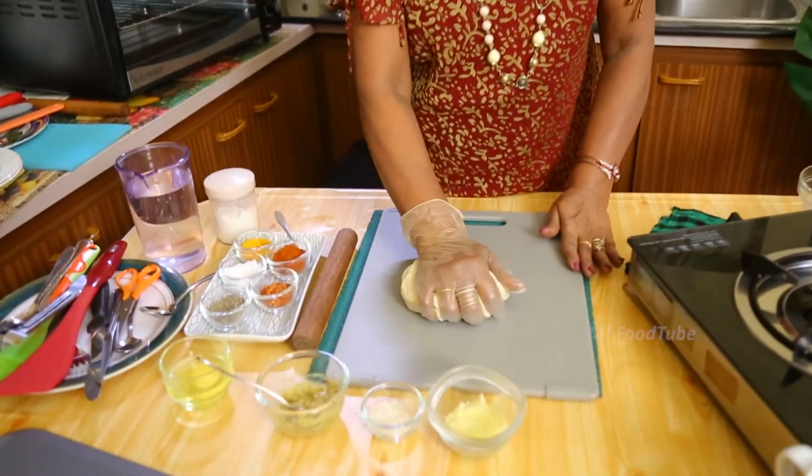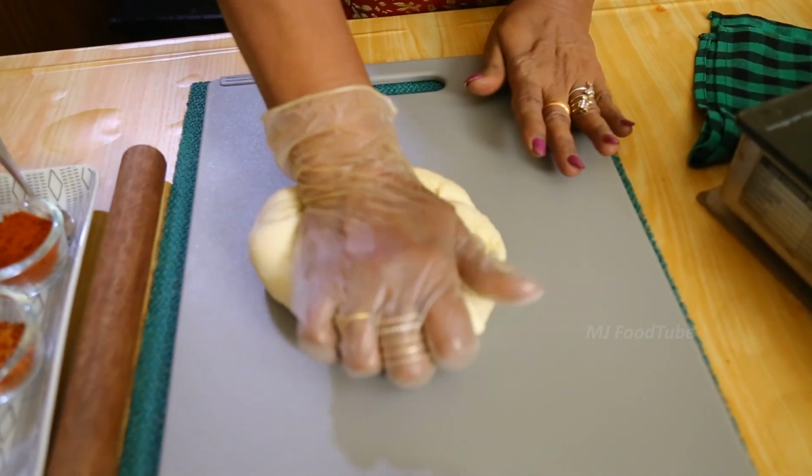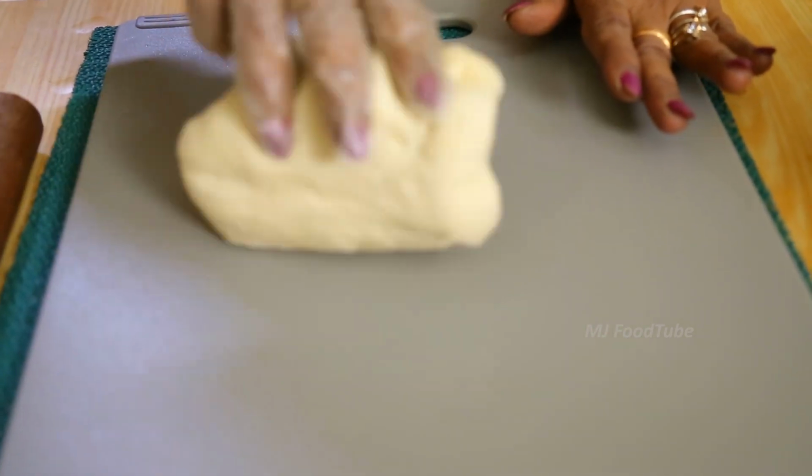Now I am going to roll the bread dough, which is already kept for an hour or two. Our climate is very warm, so within an hour it will get double the quantity. Once it becomes double the quantity, what we have to use is about half a teaspoon of baking powder. I have already put that also. And what we have to do is, see, knead it nicely. And if it is sticky, add a little flour. But I think we don't need flour, it's already nice and soft, right?